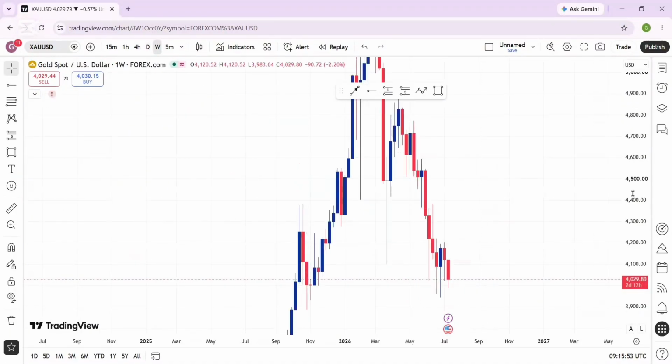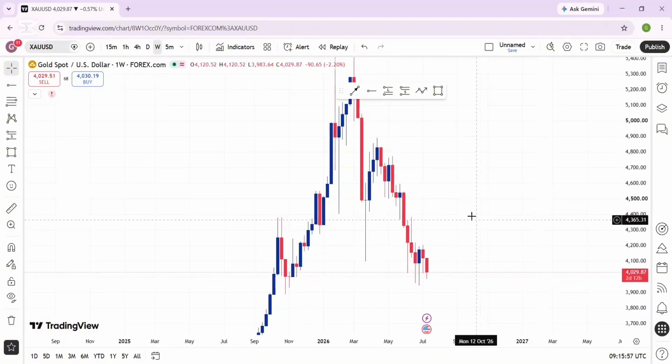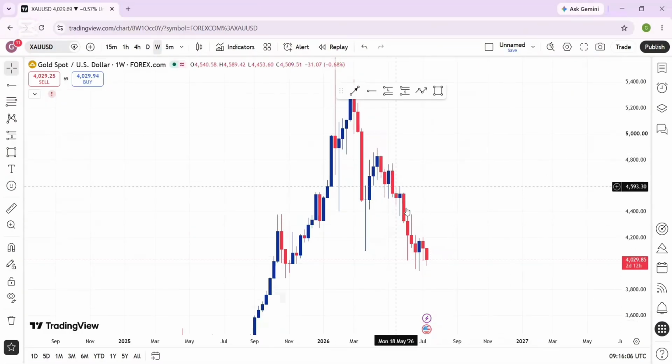I like to start my directional bias from daily, but I like looking at the weekly phase because the forex market runs 7 days a week. So I like to look at the weekly to see where the market is currently going. As you can see here, the market is on a good side.